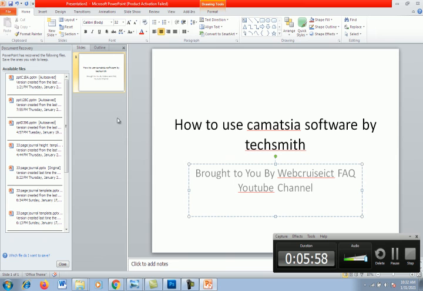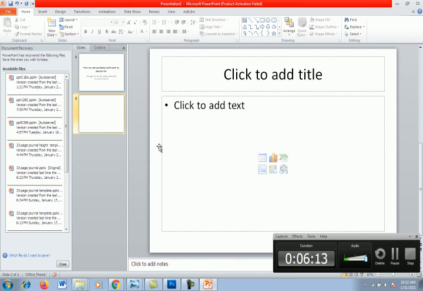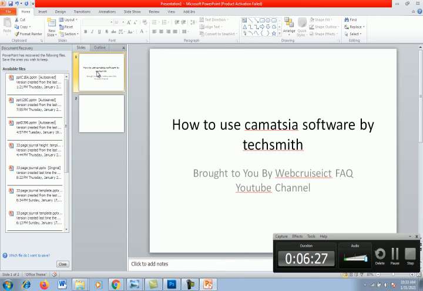Then all you need to do is probably go to new slide, keep adding slides, keep typing, keep adding, and when you're done, to export your video out, all you need to do is press F10. You press F10 or you click your stop button. So that's what we're going to do. To stop this video now, we're going to show you how to stop that. So all we need to do is press our F10.